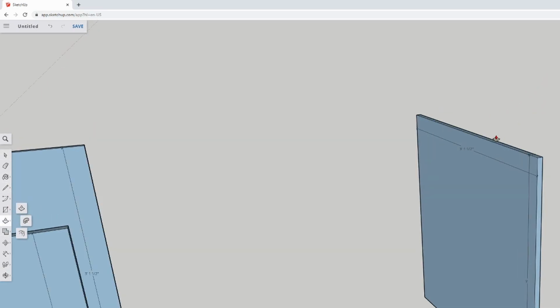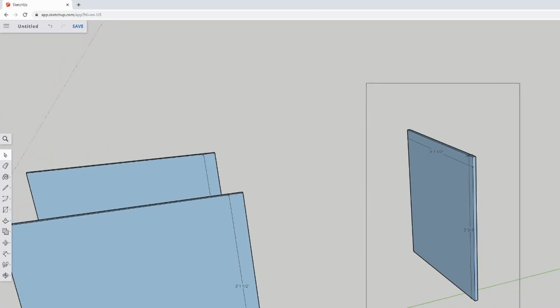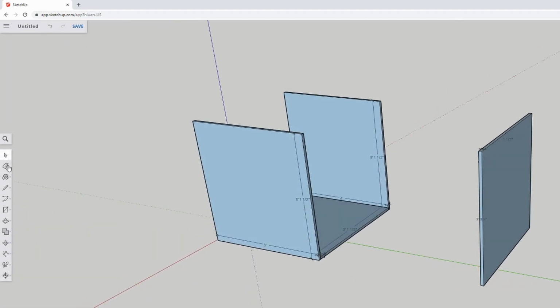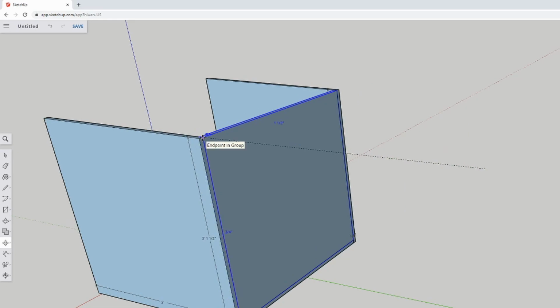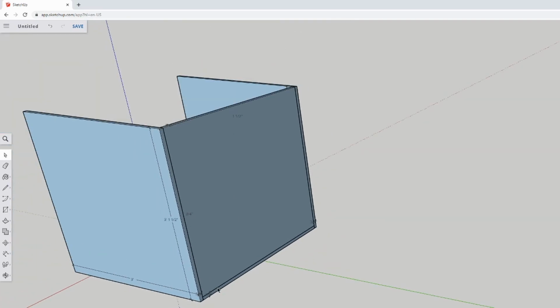Use my push tool, click on the top surface, and then I want to drag it up 3/4. There. Click my pointer, create a box around it, right click, make it a group, and now it's an object again. So now if I want to move this back, I select the corner that's my reference point, the corner that I want to join it to, and voila, I now have a perfectly fitting panel.